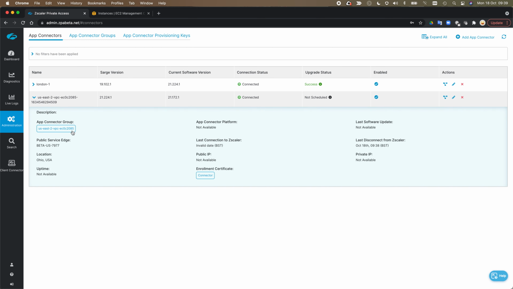We've had a new app connector created with that provisioning key. It is connected to the cloud, and it last disconnected, well, about a minute ago. So we've now got a connector that's up and running with the latest AMI version, the latest version of our Sarge, which is our controller software, all up and running programmatically.